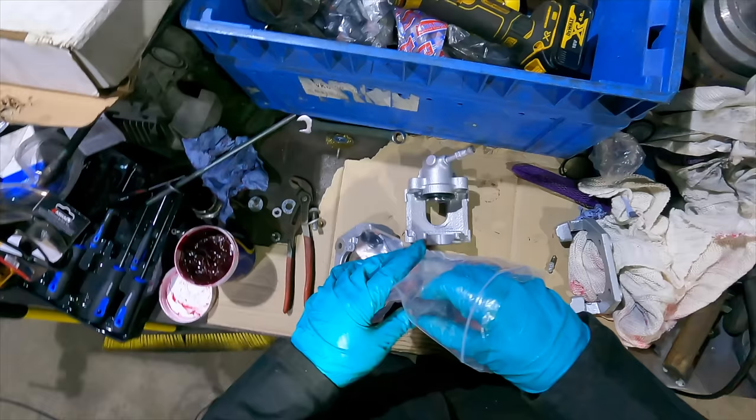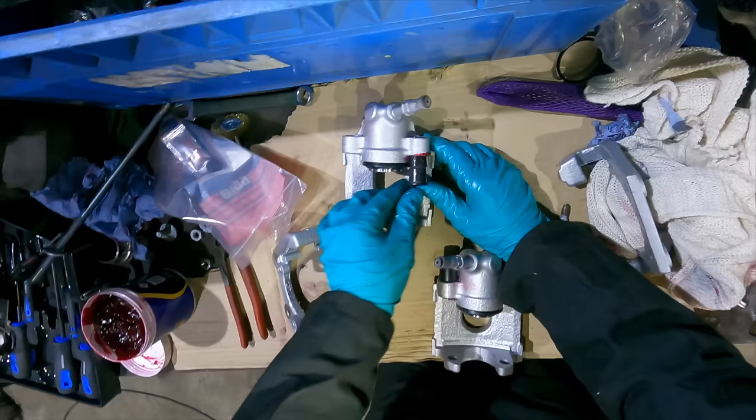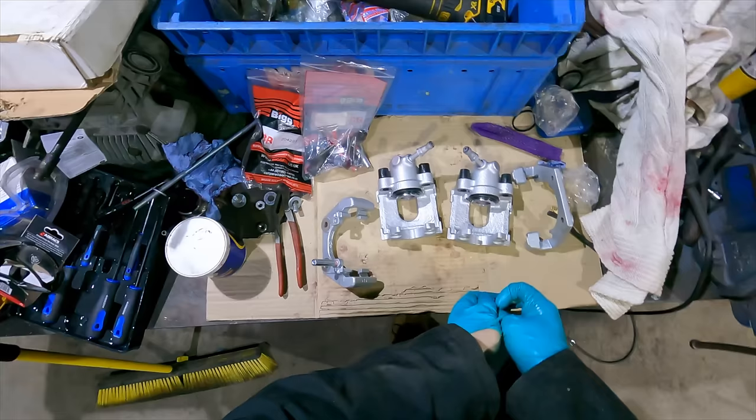It's done. Next to install were the boots that go around the slider pins. So I got new ones of these. These were very easy to install. I just put a bit of grease on and popped them through by hand. And that was it. A pair of brake calipers ready to go back on the car.